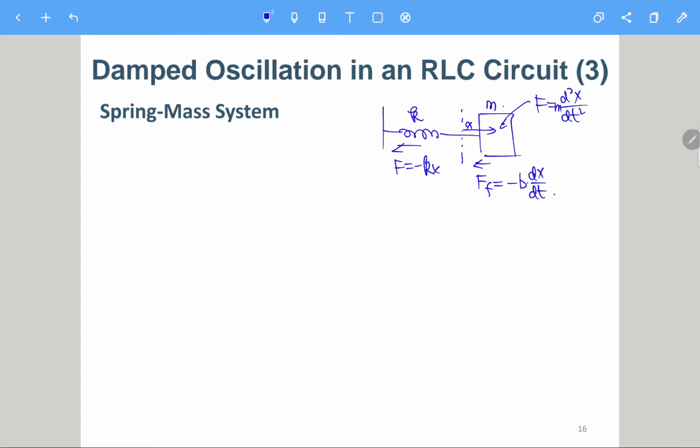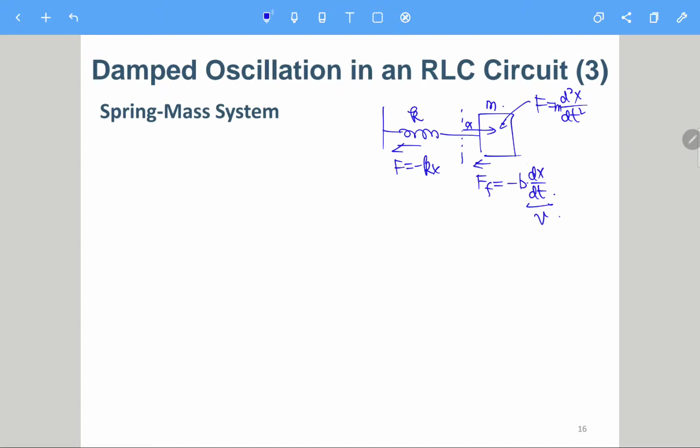So what does it mean? dx dt is of course the velocity. So if the velocity points to the positive side, then the friction force will point to the opposite side. And if it points to the negative side, then the friction force will also point to the opposite side. So it matches the intuition for the friction force. And if the velocity is larger, then the friction force will also be larger, because if you don't move, then there should be no friction force.